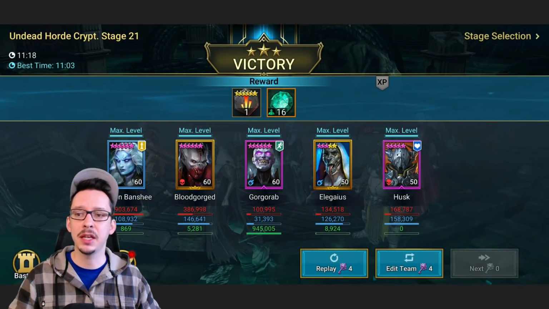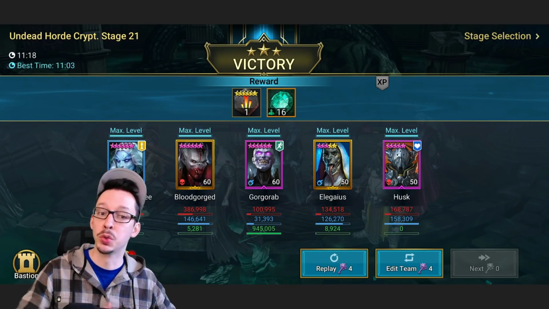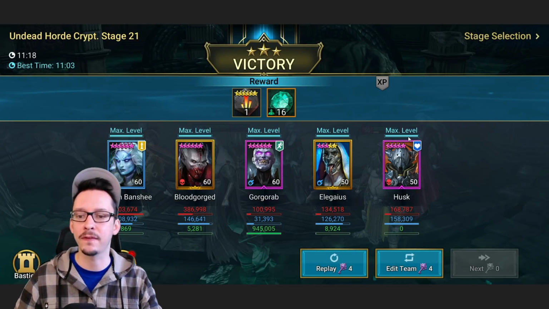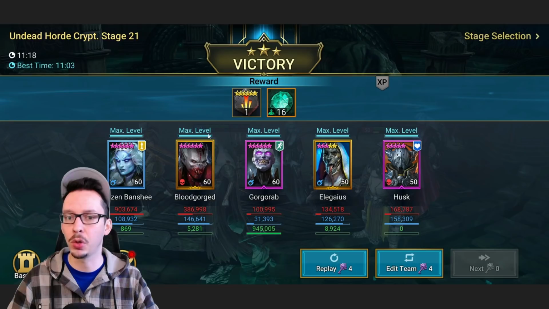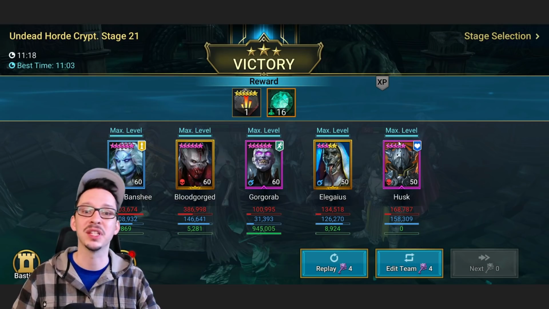Then we've got the Undead Horde, which looks like it was pretty reasonable here as well. We know the second wave is really annoying with those Valkyries, so I would assume that Elegais is pretty clutch for that part right there. These two are not fully maxed out. As for the gear on Frozen Banshee here, we have Relentless, Blood Gorge has the nuke set from Trunda, Gorgrab has Immortal, Elegais and Husk have Perception set.